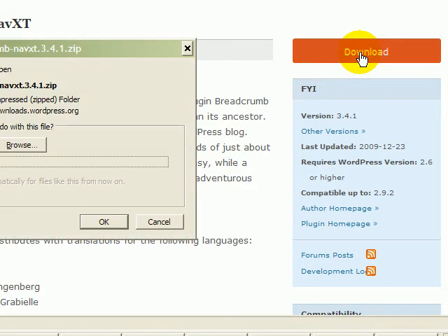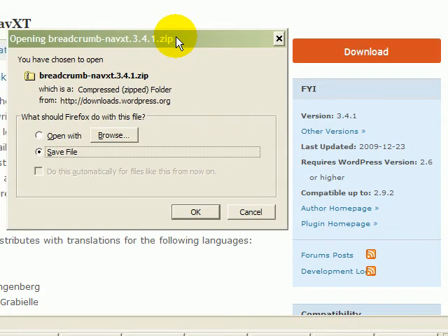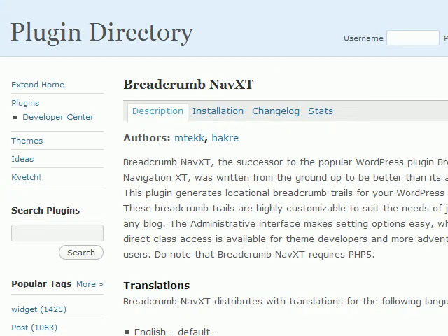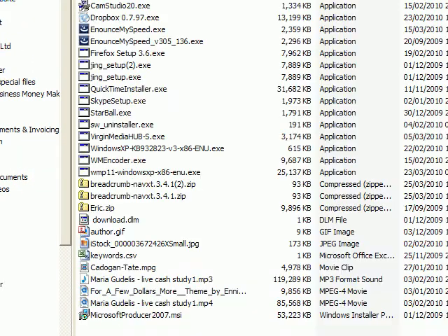I've clicked on the download orange button there, and this pop-up box has come up. I'm now going to save this file. I don't open the zip file. You note it's a zip file. I do not open that. I click on OK to save the file, and it then saves the file, and I then go to the location on my own computer at which I know this file happens to be stored, which is around about here.